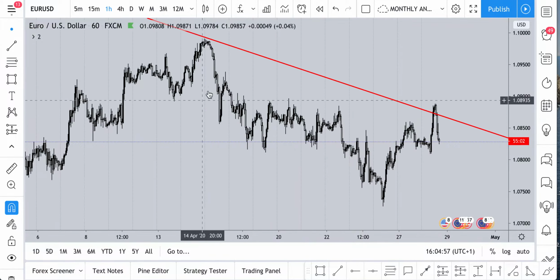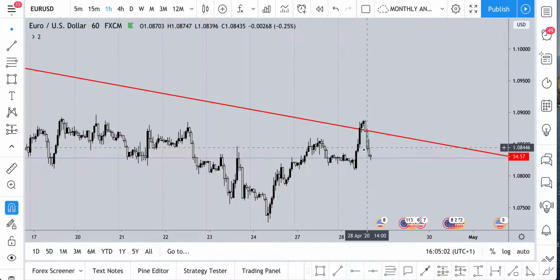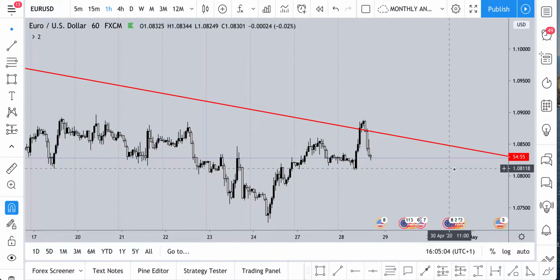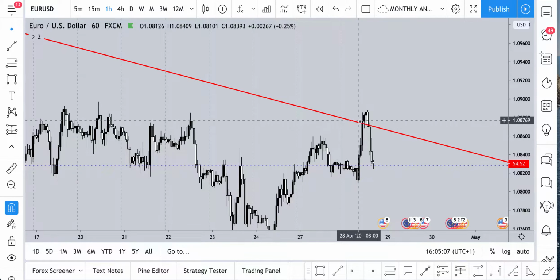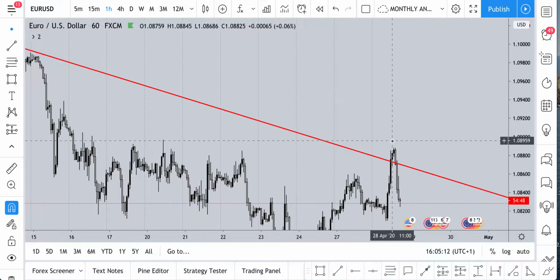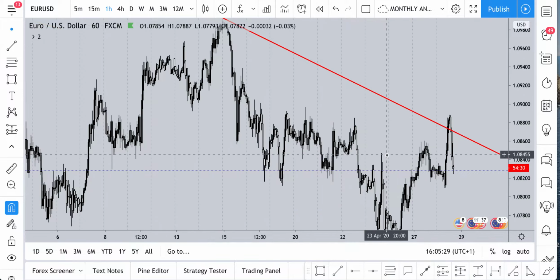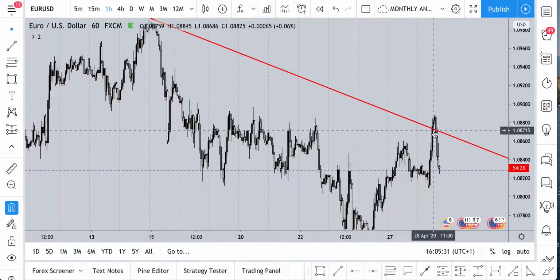Usually for it to have reacted here, you would have expected it to come up and bounce off the trend line as it's done here, right? But what they do sometimes is it will push through and trick traders to think that actually it's going to be pushing up higher, and then it will close back down below. That is a trend line swing failure, right? So how can you trade that? Well, you're anticipating, as you would do with levels on the trend line, a reaction at this zone.